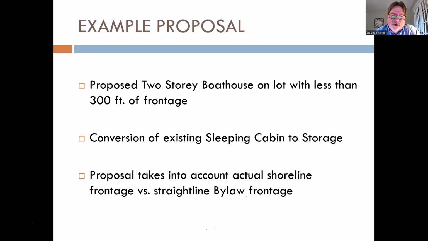Secondly, they also want to convert an existing sleeping cabin to storage. There's already a sleeping cabin on land, and you're only allowed one per lot. So when you try to put one in the boathouse, then you have to do something with the sleeping cabin on land. So one of the main things that substantiated this proposal was the fact that the actual shoreline is considerably more than the straight line frontage in this case.